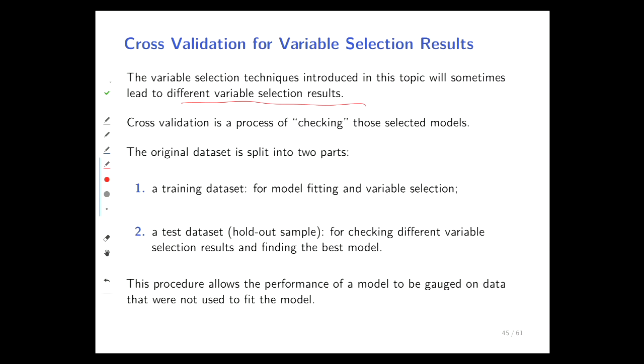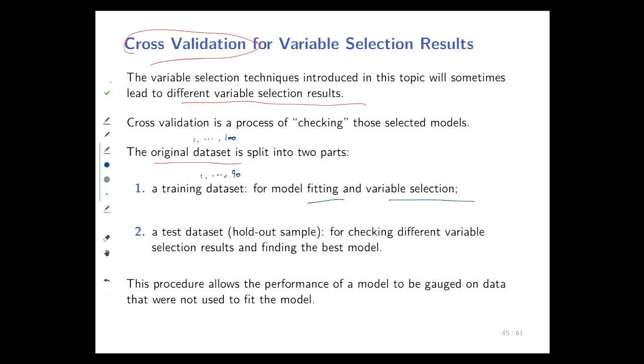That's a natural question, because we have too many methods, but in real practice we may only need one method. So in this case, what we need to do is consider the idea of cross-validation. What's the meaning of cross-validation? Firstly, we have a data set, for instance, with observations 1 to 100. Then we split this data set into two parts. The first part is the training data set. For instance, we consider observations 1 to 90 as our training data set, and we use it for model fitting and variable selection.